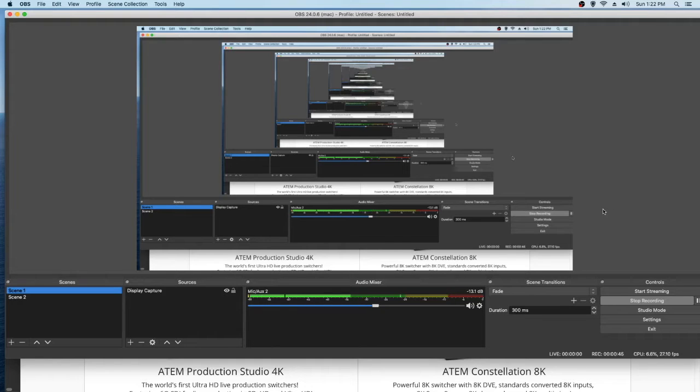Give it a couple of weeks or maybe a month or two, and everything should drop back down in price once the economy gets back to normal, because right now everyone's running price and demand, which is pretty much price gouging at this point. Capture cards that were $80 are now like $400. And that's just the 1080p version, not the 4K. The 4K is closer to the actual price, but it's like $300 because it's in 4K. But I would just suggest the 1080p because most people don't have a 4K camera.